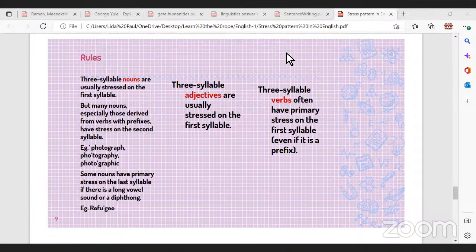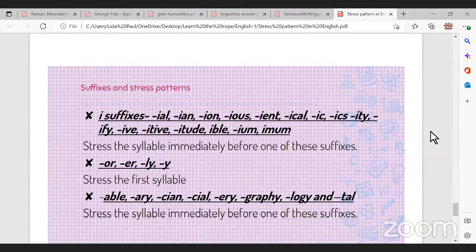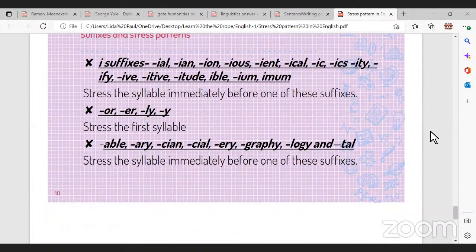Produce. This is a question from the assignment, no? I remember seeing the word produce last week, the 8th week graded assignment. Yes. So there is also something called functional stress, and this produce question is based on that. There are words which are used both as nouns and verbs. When you use the word as a noun, by rule, you always stress it on the first syllable. And when you use it as a verb, you stress it on the second syllable. That's all. So, object and object.